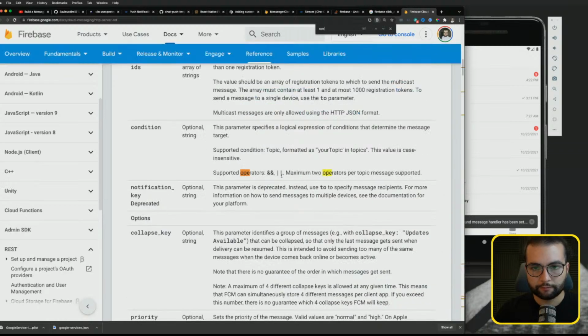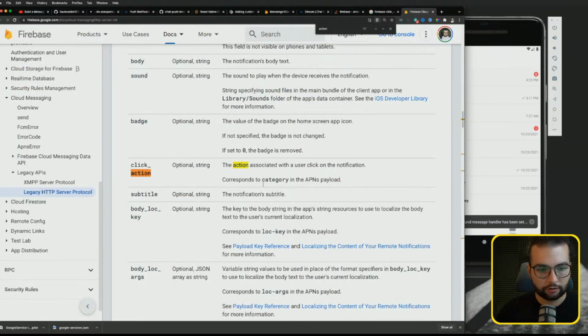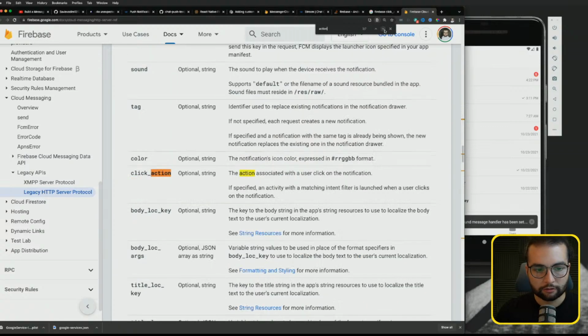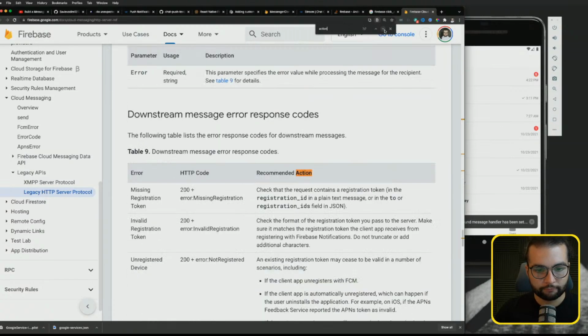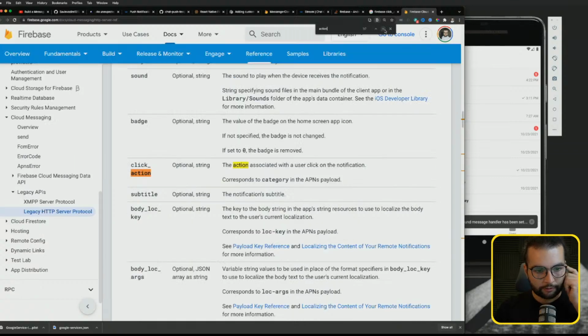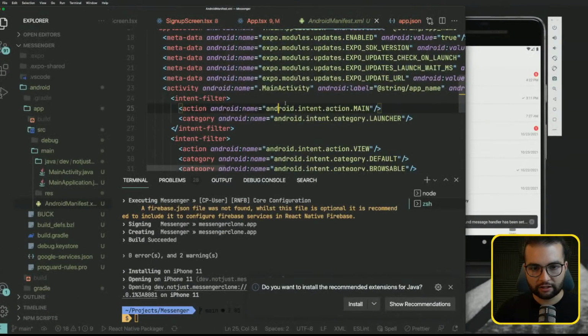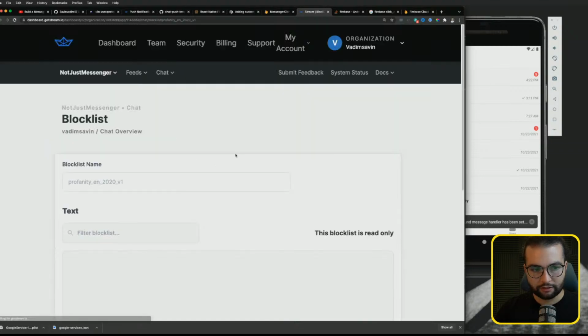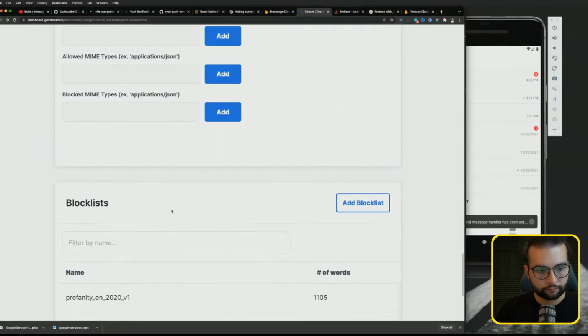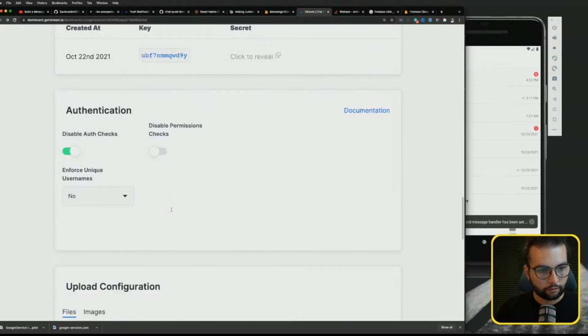Click action, come on. No information about it. I'm just gonna try with main activity, but most probably it's not gonna work. Where is it?